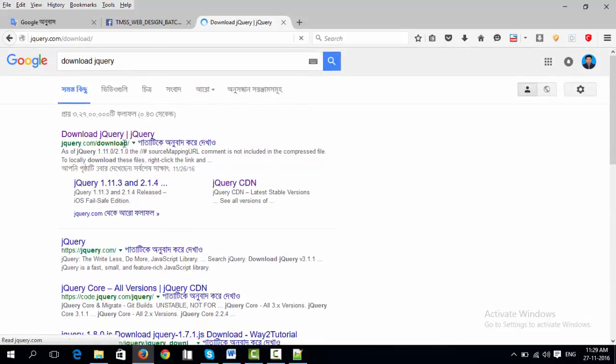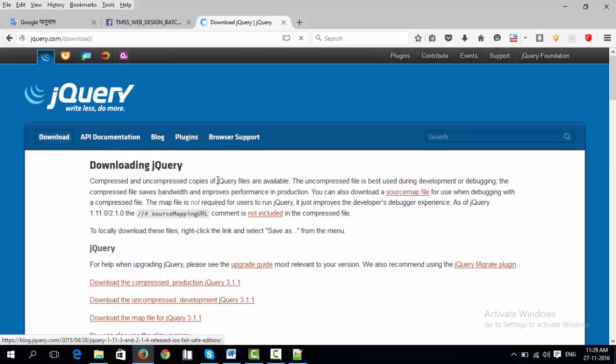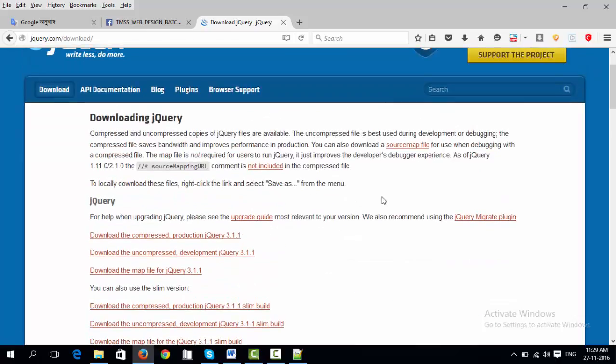From the first suggestion, we are now on the official page of jQuery. From here you can download the compressed and uncompressed file of jQuery. The current version of jQuery is 3.1.1. You can download it from here.